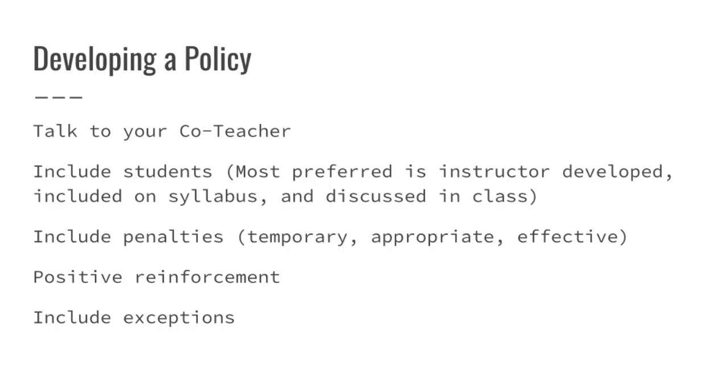Your penalties should be temporary, appropriate, and effective. These taken together mean that your enforcement method should not be permanent. Forgiveness, am I right? And it should be appropriate to the course and degree of infraction. A single text or phone ring should not trigger a level 7 nuclear meltdown from the teacher. If the infraction is minor, the penalty and enforcement should be as well. This said, your penalties should be effective.